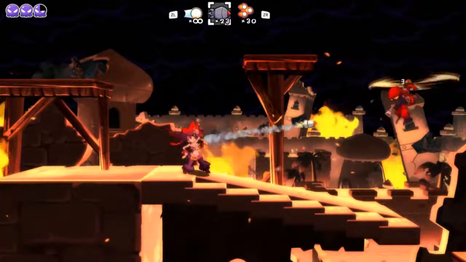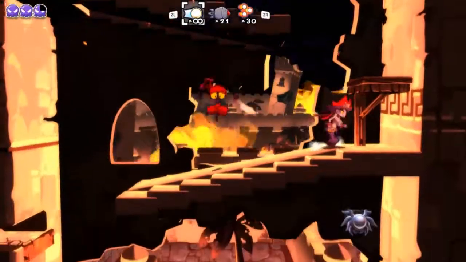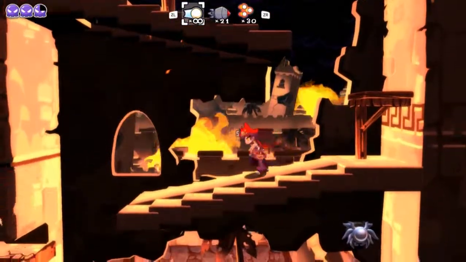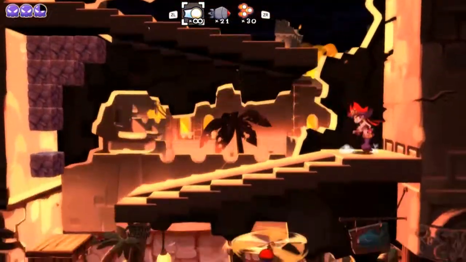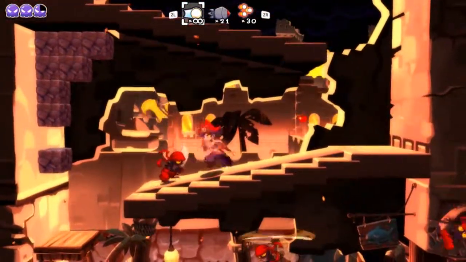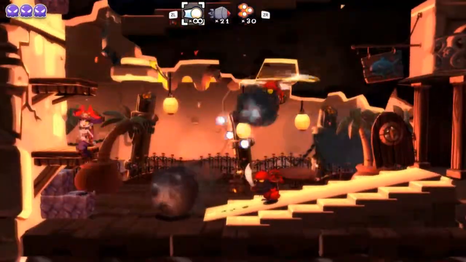Definitely pay attention to those shots and make sure you're not getting hit by those. And once again, just like in the Friends to the End DLC, these Tinkerbats, who normally come out of barrels, will instead just appear out of thin air, so you're just going to want to be careful as you move forward there and don't accidentally run into them.